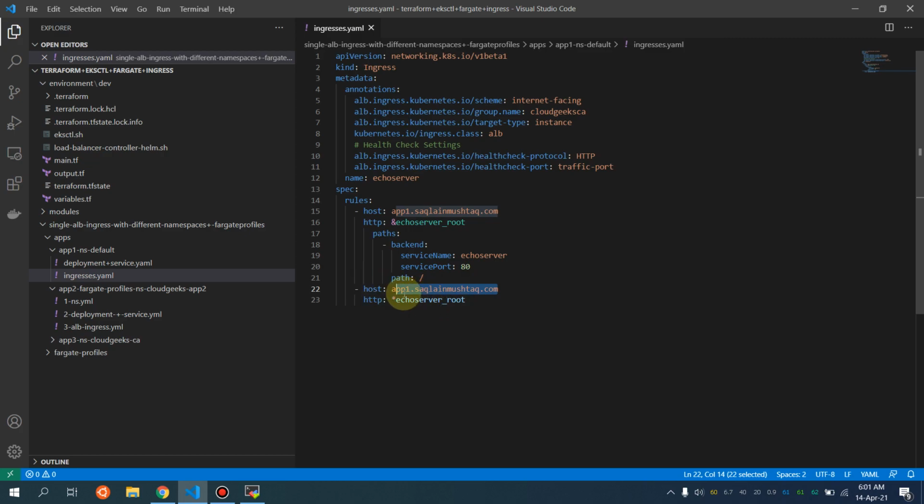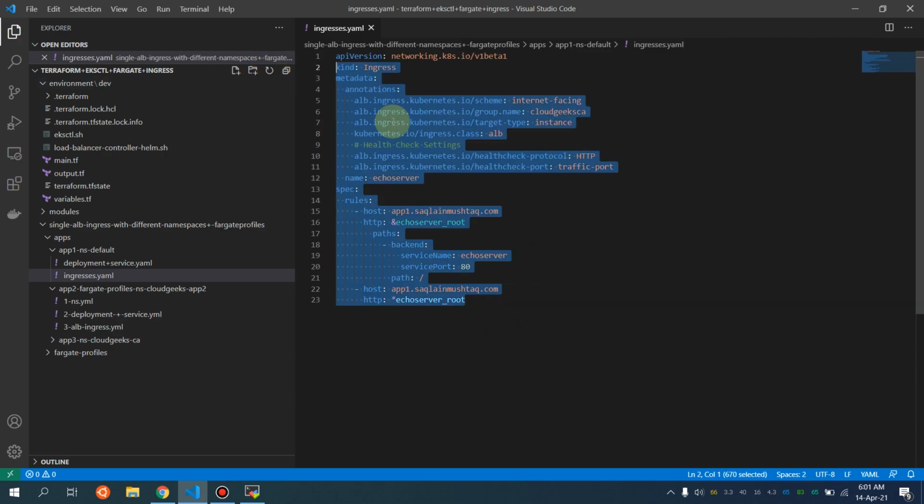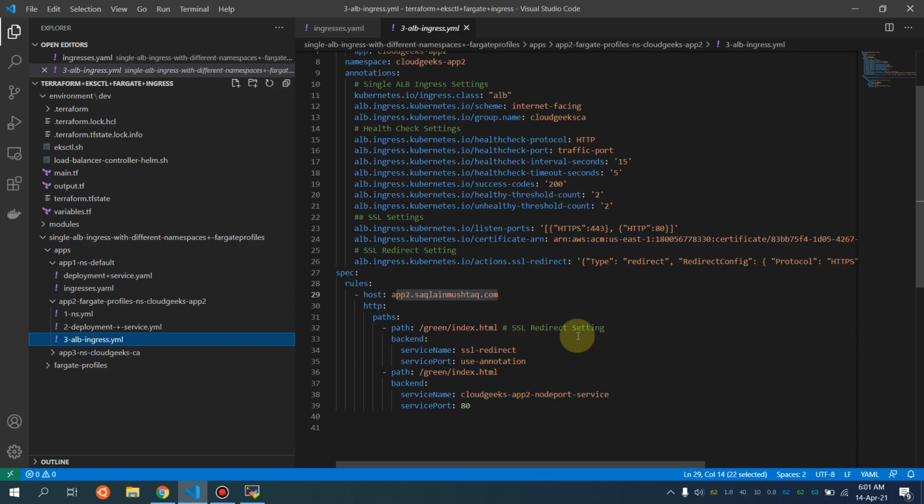For application app1, I will be using my etc hosts entry. Because of that, I have set it up without HTTPS, so you see no ARN, but this is going to be with the ARN. So this tutorial covers most of the stuff, how you can set up HTTP and how you can set up HTTPS as well. This is with regard to the host name and redirection rules. I will be using the annotation above. You see redirection is there, SSL settings, and SSL redirection is here.